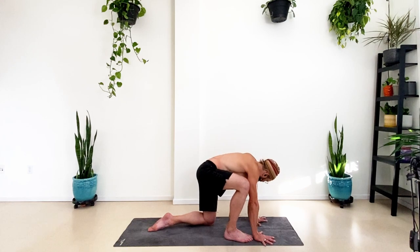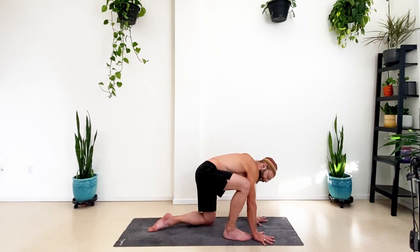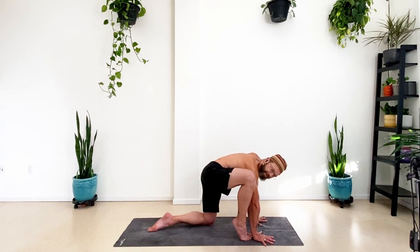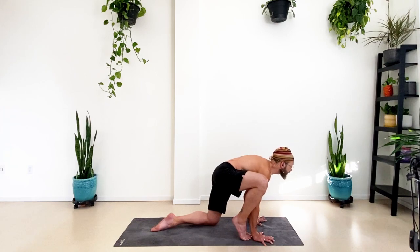So arms vertical, palms down, shoulders over wrists. Left knee stays down. Now the right foot's behind the right wrist, so lift the right heel and keep that knee high outside your arm. When you're ready, look forward. Bring your shoulders forward, pull the elbows in underneath you.